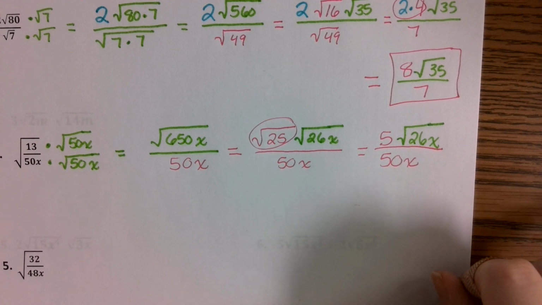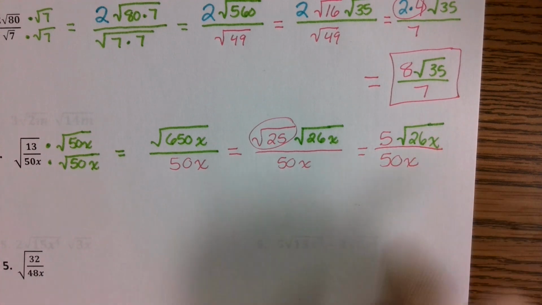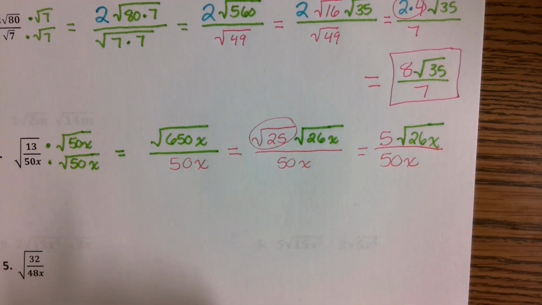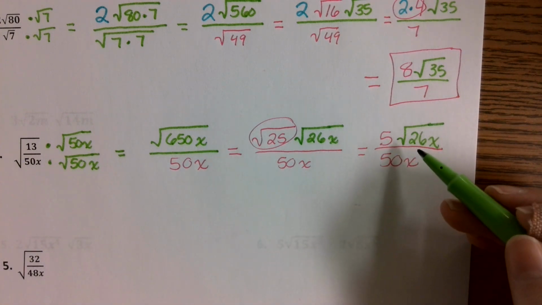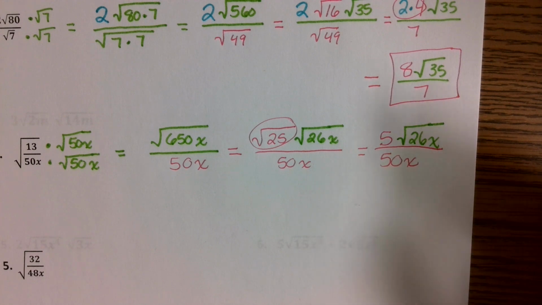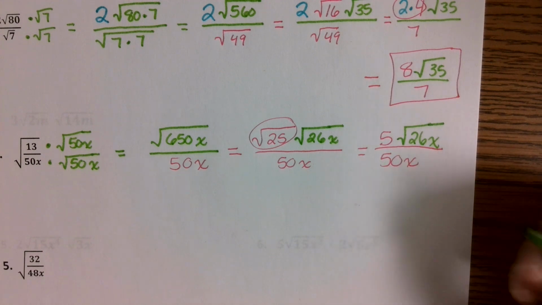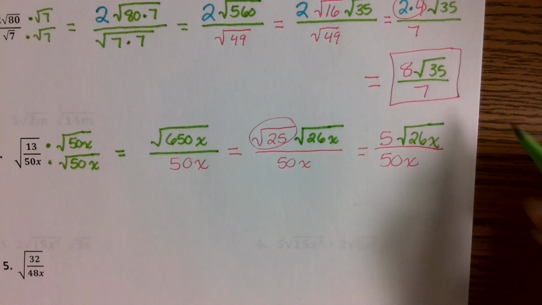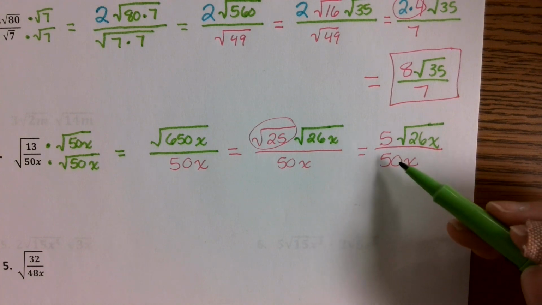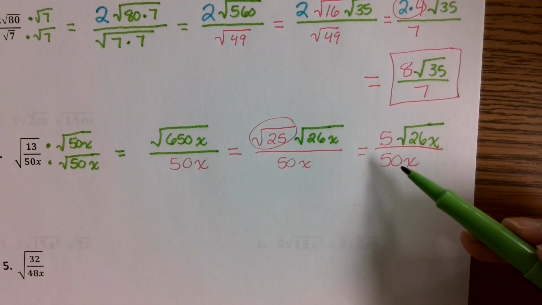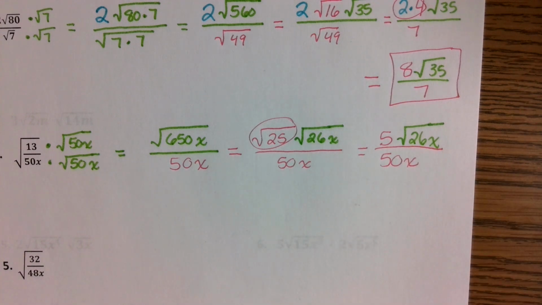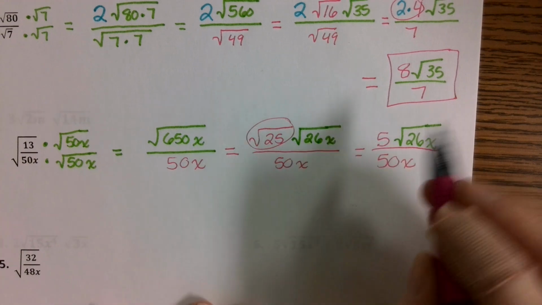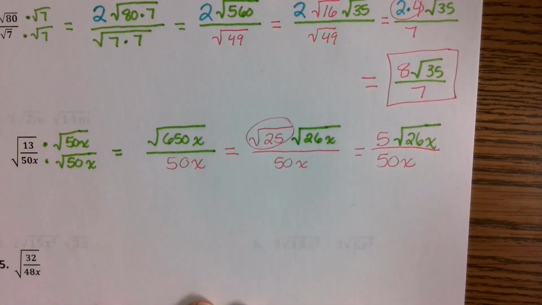Okay? Can I simplify the 26 and the 50? No. Because again, 26 is inside a square root. That's actually not a 26. That value is not actually a 26 at all. It's a 5 point something. So you cannot simplify 26 and 50, but can I simplify 50 and the 5? Yes. They are both outside of a radical. They are not inside of a square root. So you can simplify the 5 and the 50.